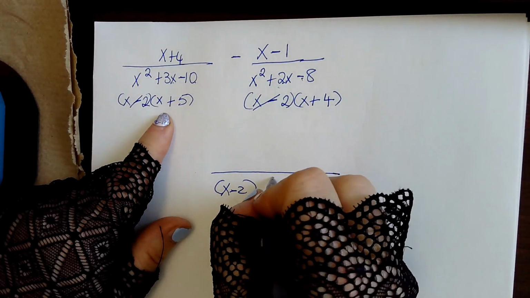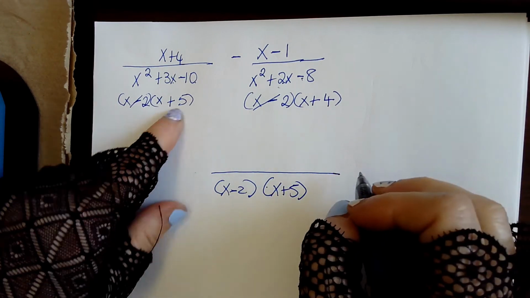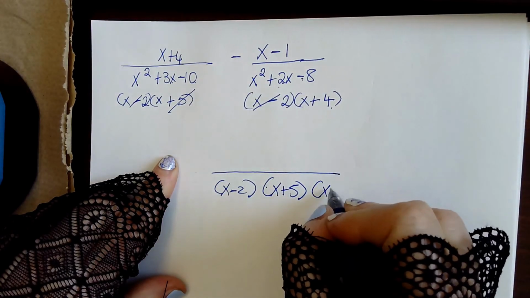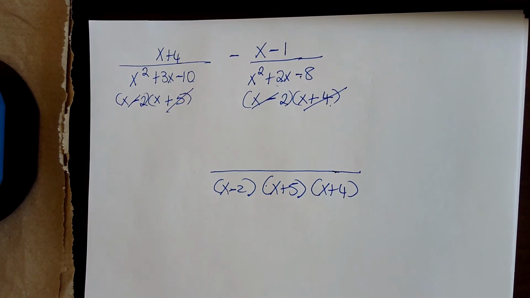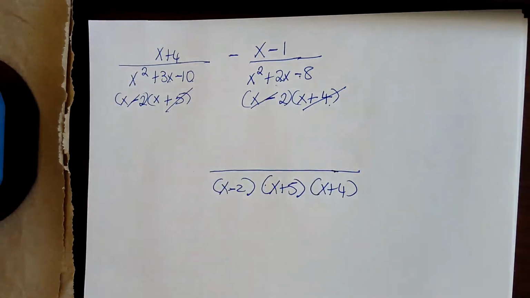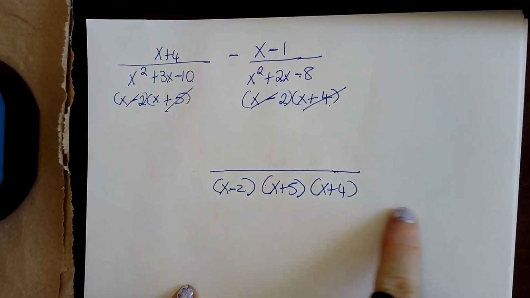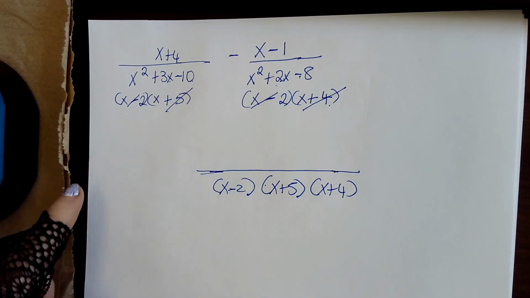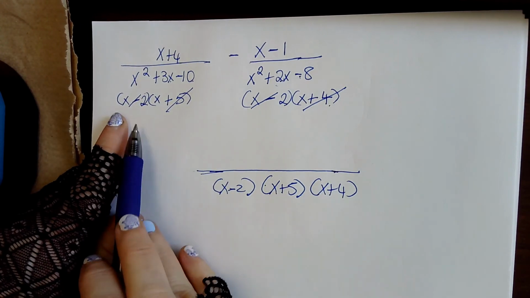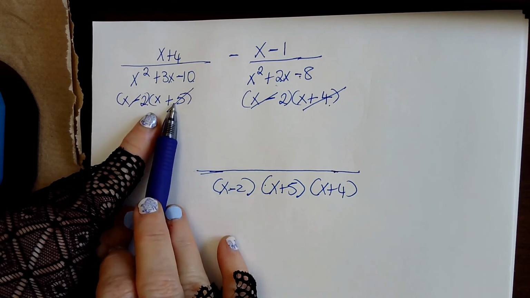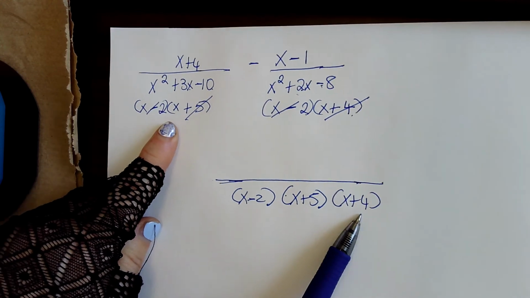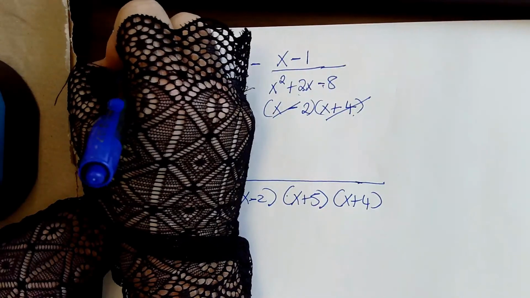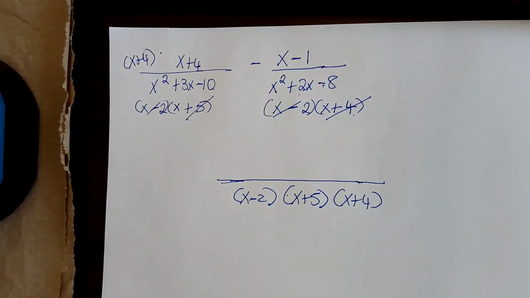I need to do the x plus 5. I've used that, and the x plus 4. You need to use everything to get the full LCD. Otherwise, you can't combine the two terms together if you do not include from the first fraction and the second fraction. So I always do this because then I look at the first fraction and I say it has the x minus 2, it has the x plus 5, but it is missing the x plus 4. That means I've got to take this x plus 4 and multiply by another x plus 4.